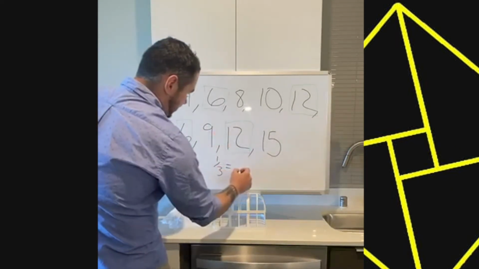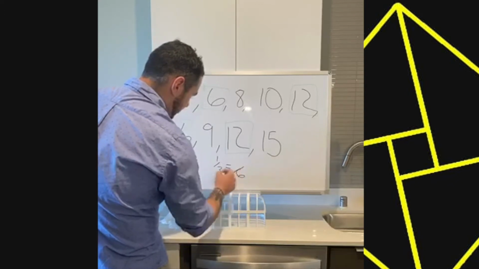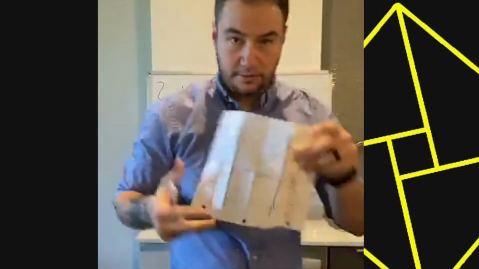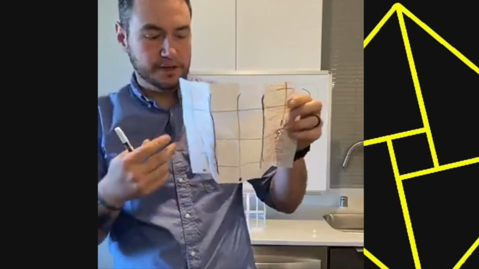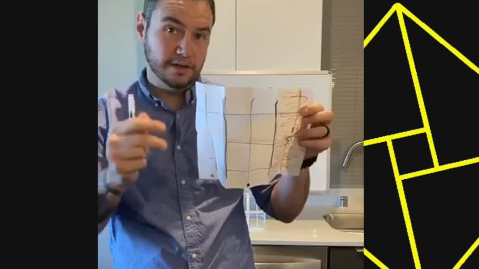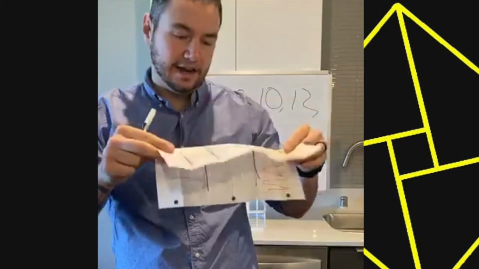And then our fraction for 1/3. We're going to use 6 again, so we know that that's going to be the common denominator. But let's see if we can flip that on our paper. So this is our 1/3. Now I got to split this in 6. So this goes from 3 to 6. How do I do that? I times it by 2. To times it by 2, I cut it in half.